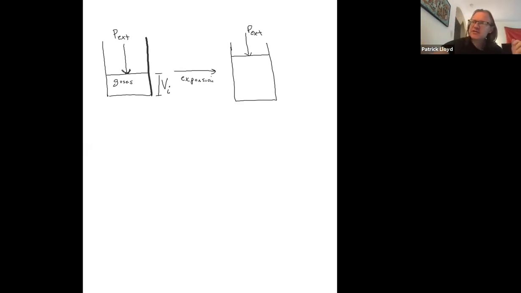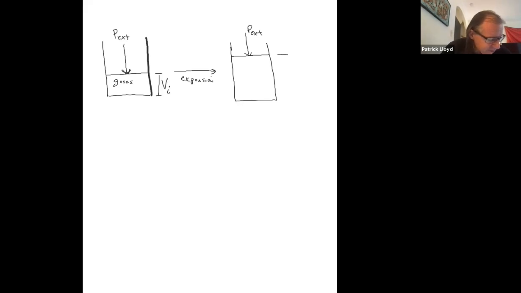So think of it this way. If you have something that has weight and you push up against it, it takes energy to do that. If the object that you're pushing is heavier, it takes even more energy. So essentially what the gases are doing is pushing against this external weight or external pressure. Remember, pressure is force over area, or work over area. Okay, so now what do we have?